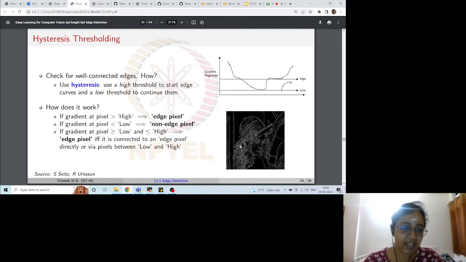And the fourth one is that due to this NMS step, we are losing some of the edge pixels. So we do this hysteresis thresholding, and this gives us back most of the edge pixels.